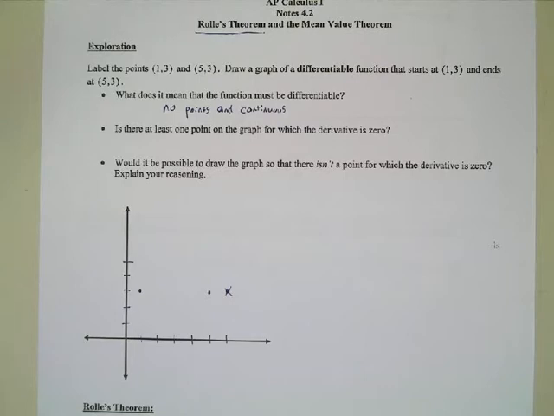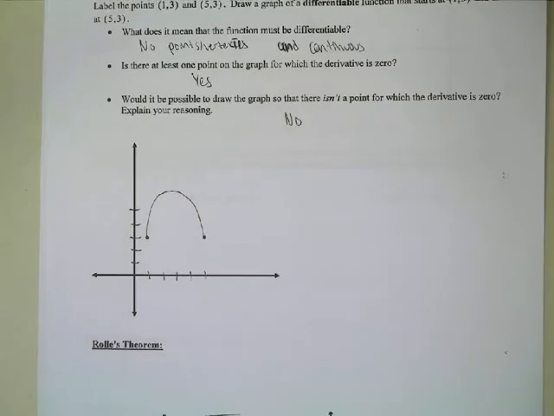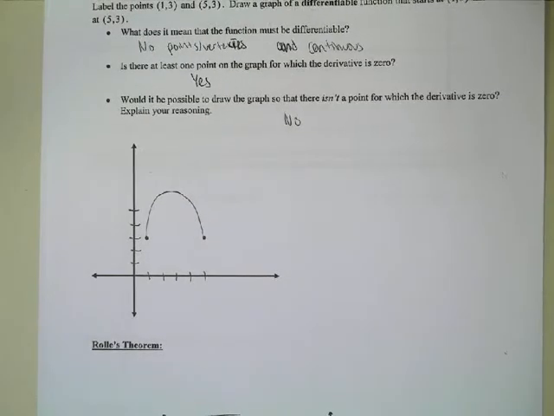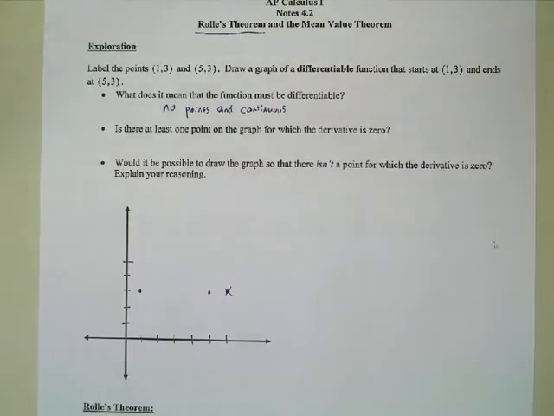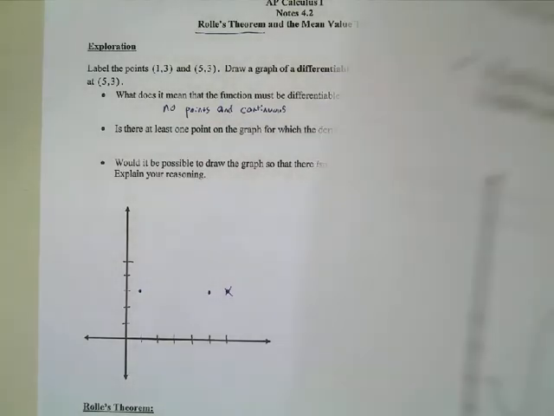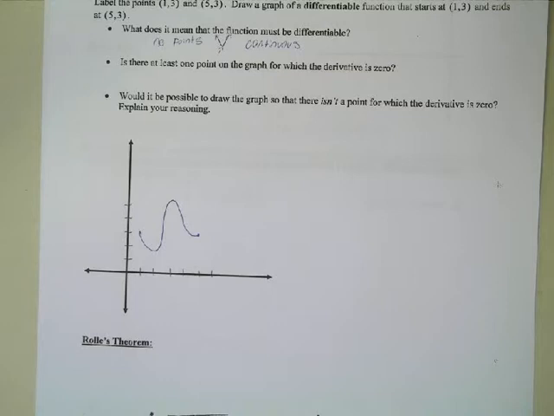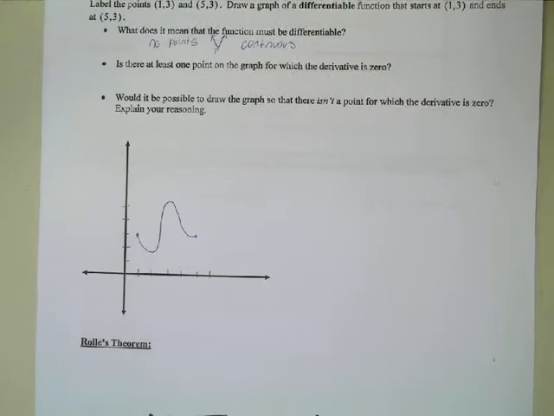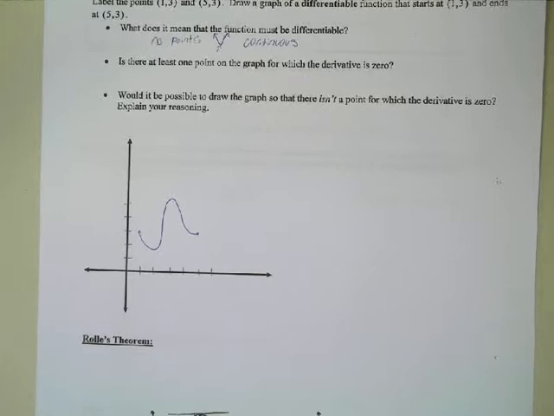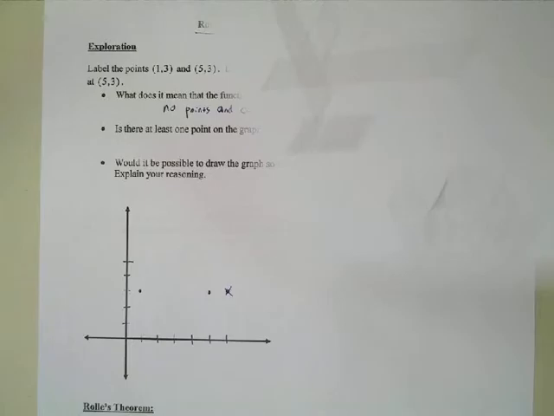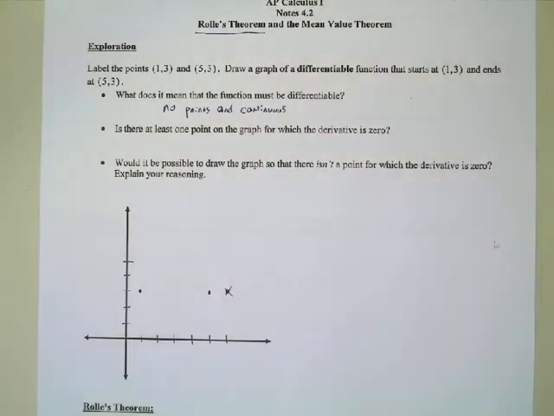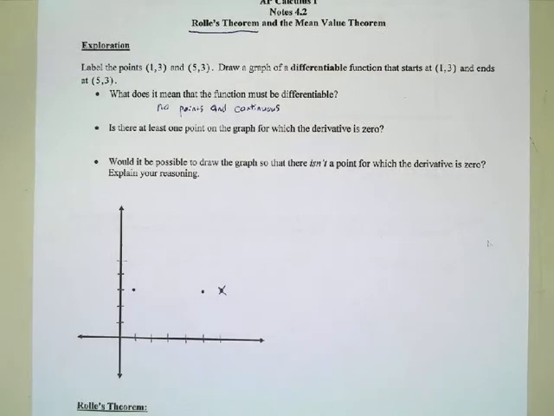If you look at some other ones, let me borrow yours here real quick, Caleb, since yours is handy. Caleb drew that. Does it look like the derivative will be 0 at least one place in this piece? Yes. Okay, let's look at Christian's too. He drew a little more complicated one, but this works. Does it look like Christian's will have at least one point where the derivative is 0? Yeah, it looks like 2, possibly 3, but 2 for sure. So the answer is yes.